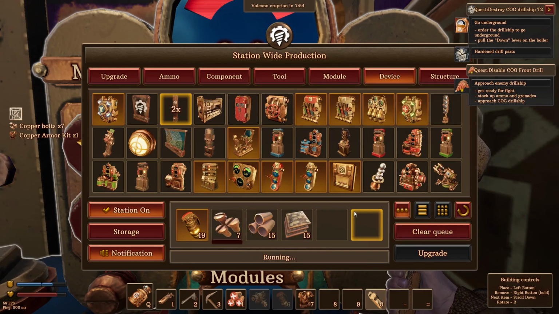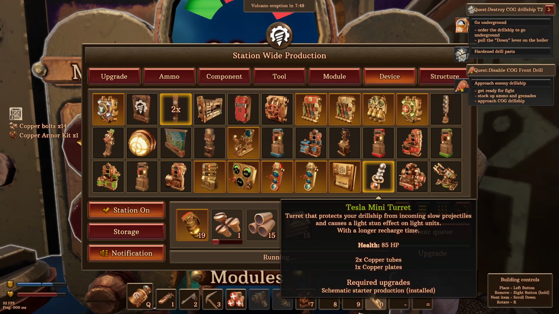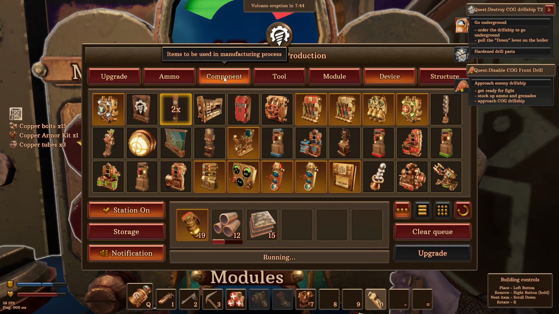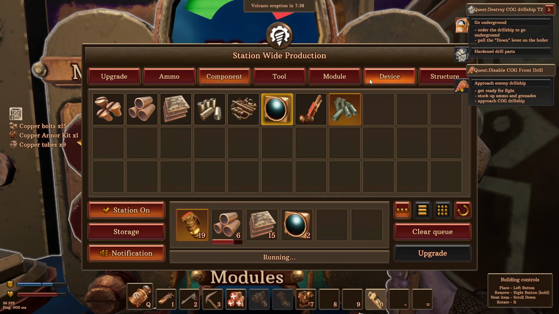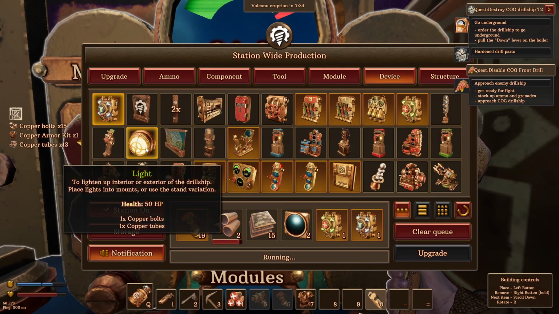Devices. Because there is like, I need a dial. That would probably be good. I need a couple of dials. So let's get some components, devices here. Build one of those. Build one of those.